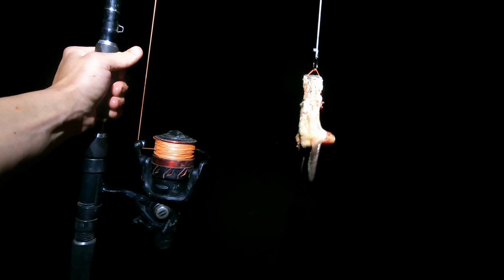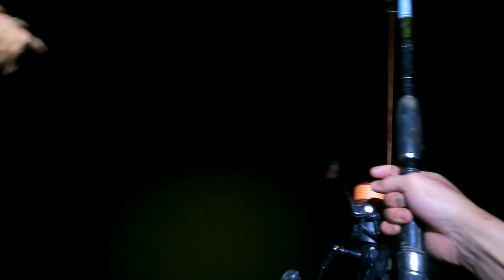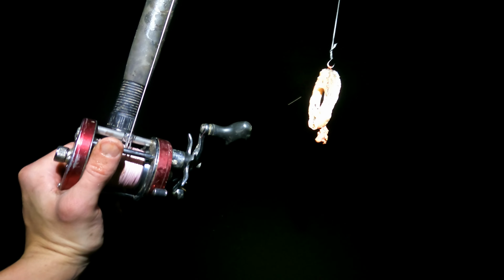All right, on this one we got a nice chunk of the body piece and we got the fins on the bottom, give it a bigger profile. And the water's going this way, so let's go ahead and cast this as far as we can down to the left. Here we got a little body piece, so a 4-footer could pick that up, and so could a 7-footer. So let's just see what happens.